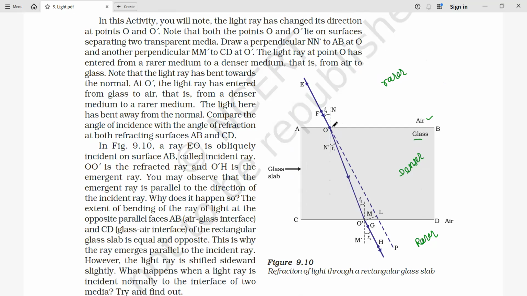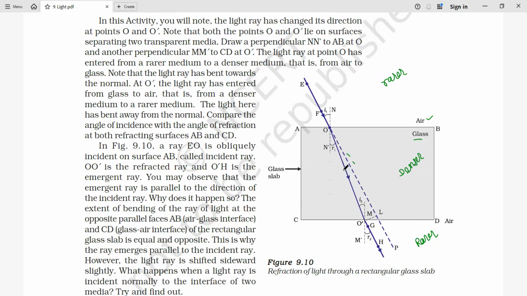So now here one point is marked, that is O. On this we have normal N and N dash. And EF is going to be the incident ray here that makes the angle I1 with the normal. Now, if the wave is going to propagate without changing the path, then we have this dotted line. Okay, this dotted line will be the actual path. But will it travel in a straight line? No. Glass क्या है? Denser medium. So denser medium, so क्या होगा? Ray will bend towards the normal. Okay, so that you are going to observe here.